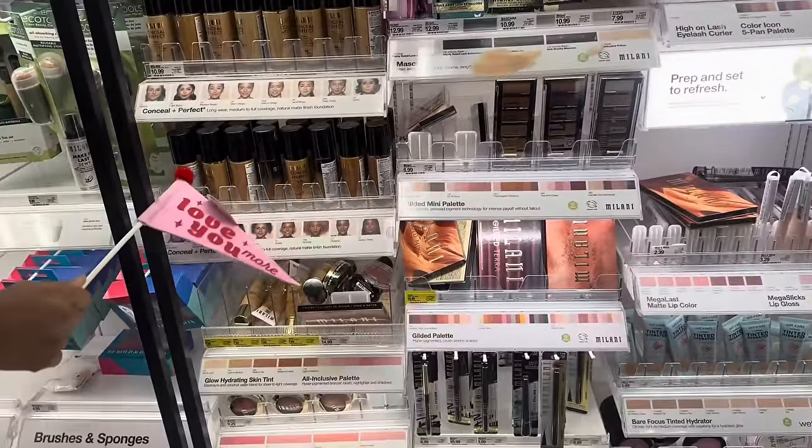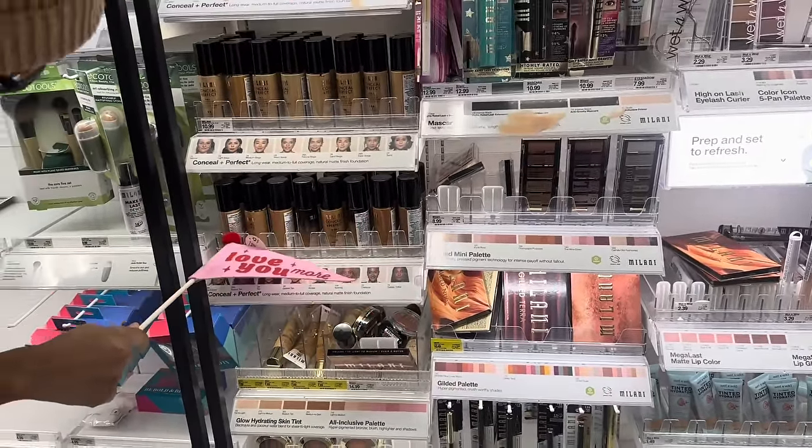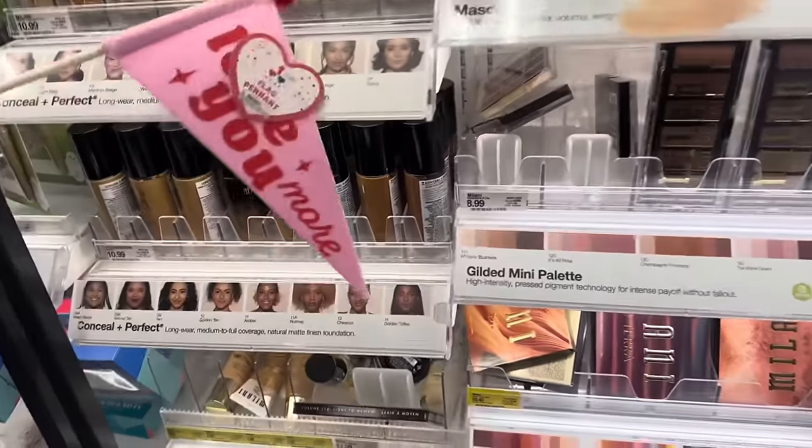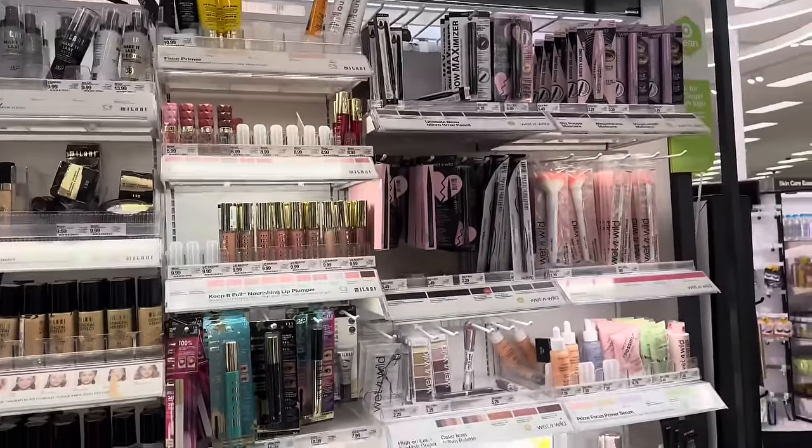Where's your skin color? That's 1, 2, 3, 4, 5. These really are all the same. No, they're not. Although they do look similar. I gotta find my concealer.